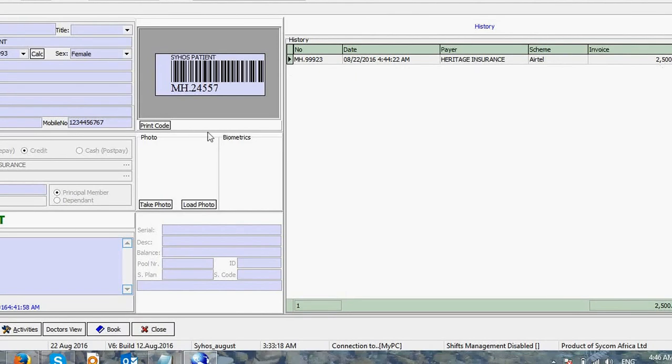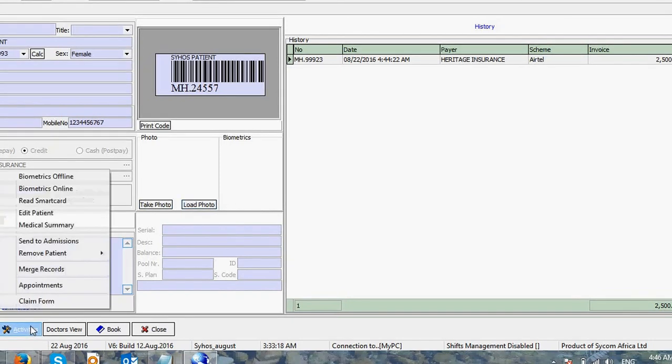You also have an option of registering the patient's biometric and photo identification details. You can take a patient photo using your webcam, or you can take the biometrics using the biometrics devices that you've been provided with. To register patient biometrics, click on activities, select biometrics offline.